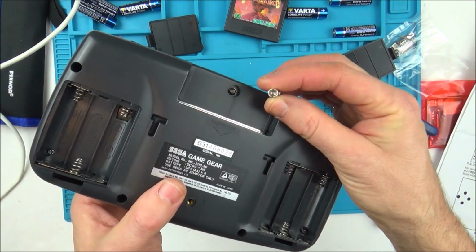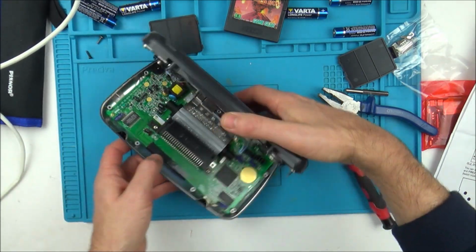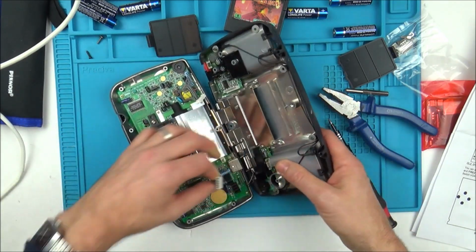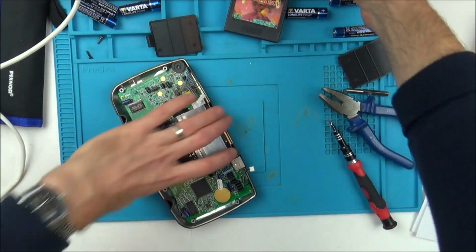For the one up here, you need a game bit, and then all the others are just crosshead screws, 6 of them. So now we're just going to be unplugging these two and also this. So now that's released from it.